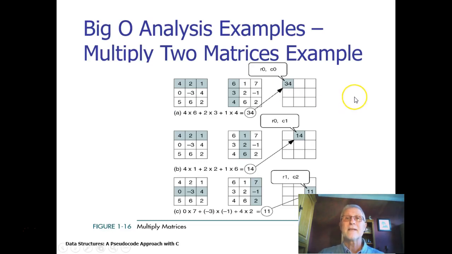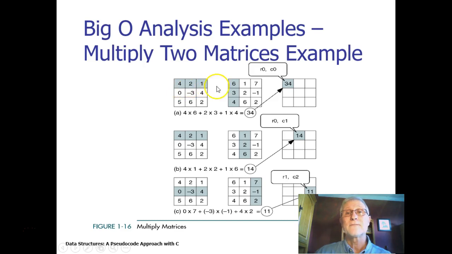Again, now let's look at matrices again, but now look at multiplying 2 matrices. And basically what you're doing when multiplying 2 matrices is multiplying the row of one matrix times the column of the other, item by item.